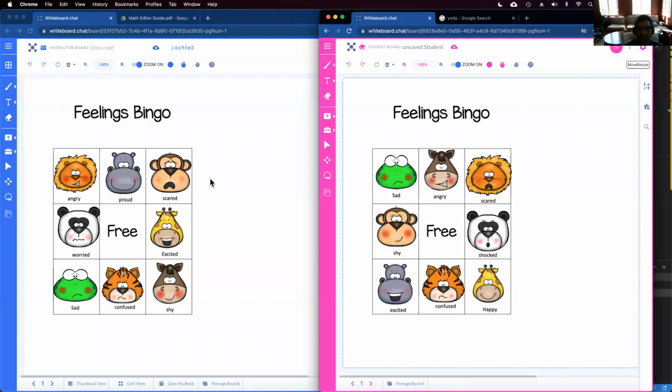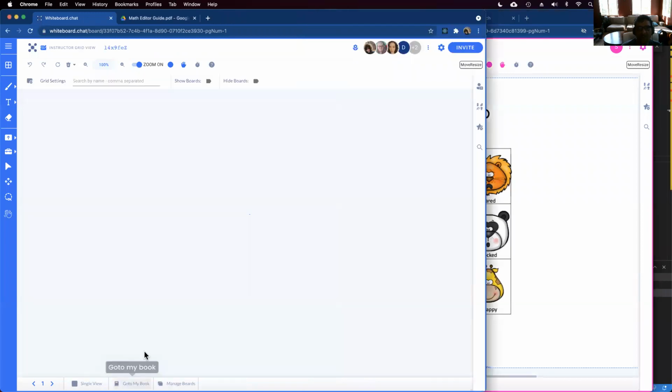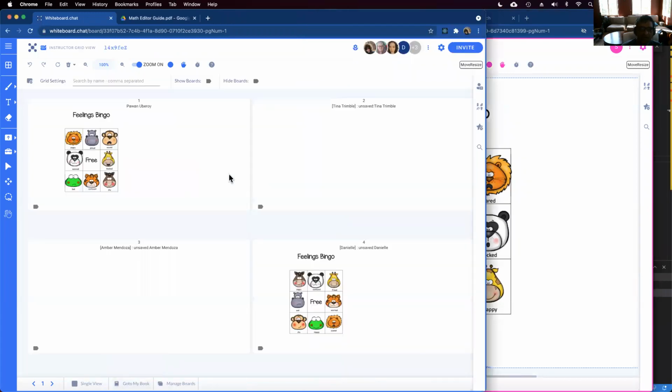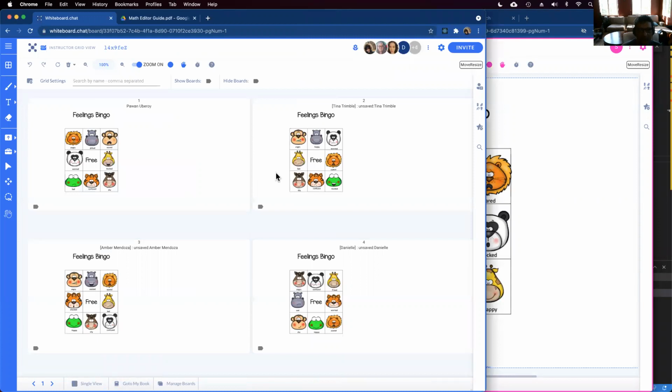And I, as a teacher, can watch everybody as they're joining and playing bingo. You can call out if certain students are not getting their turn, and you can see all of the work that they're doing as the students are playing. So that's pretty cool.